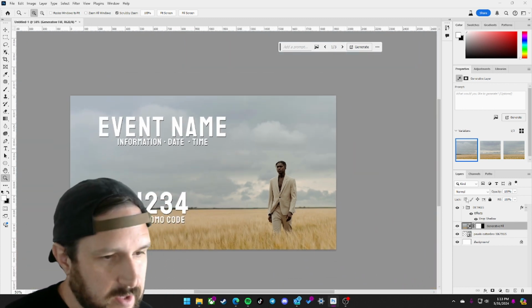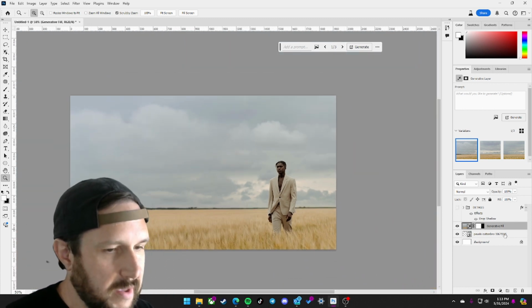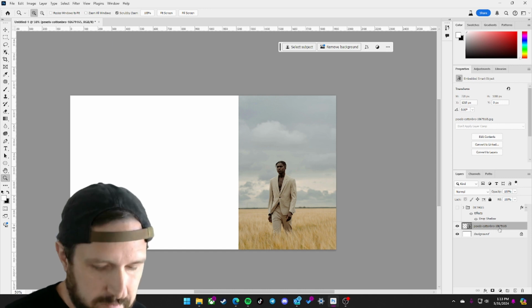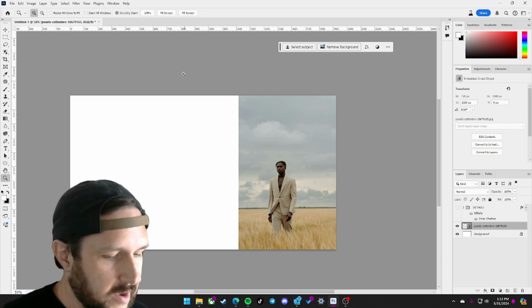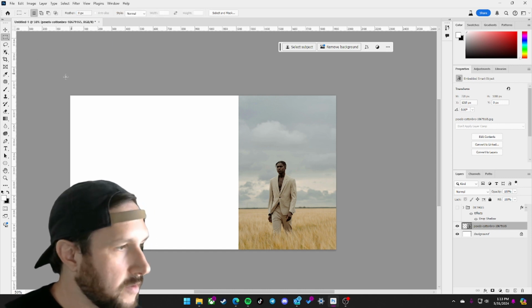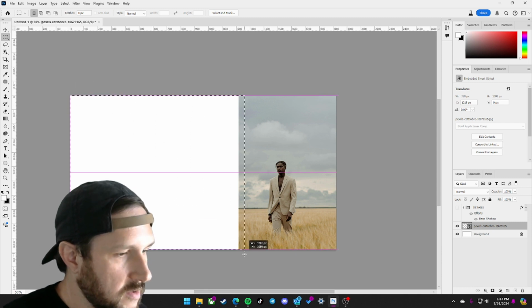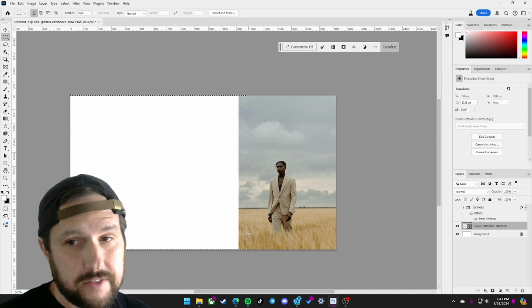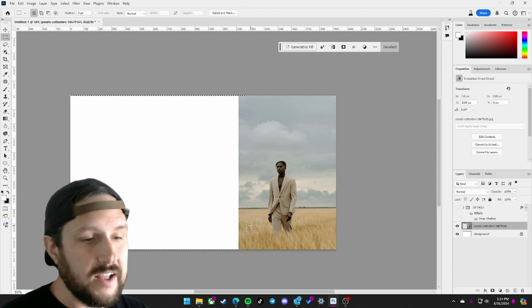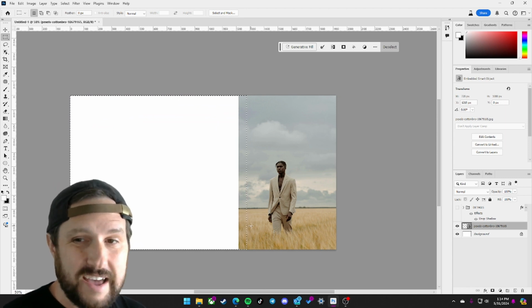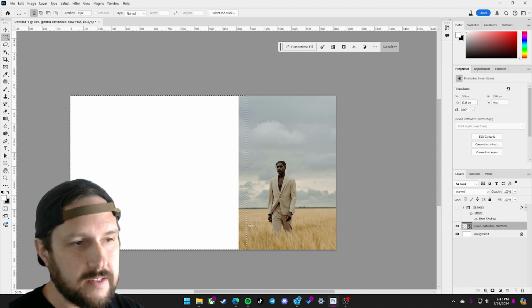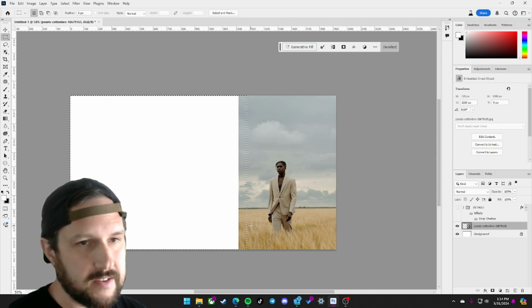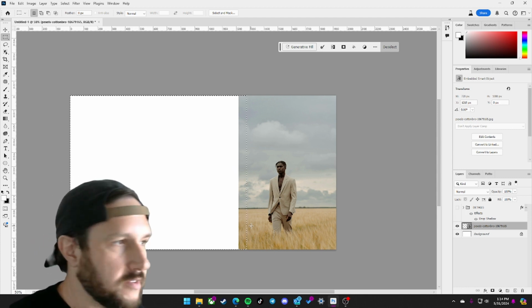So a tip that we can do to make that a little bit better, we're going to start over from the beginning. We're going to select this layer. We're going to press M on our keyboard for the marquee selection. We're going to go over here, select this, and now what we're going to do is feather the selection. What a feather is, you're going to give it a range where it's going to kind of blend between the selected area and the unselected area, so it's kind of a softer transition.